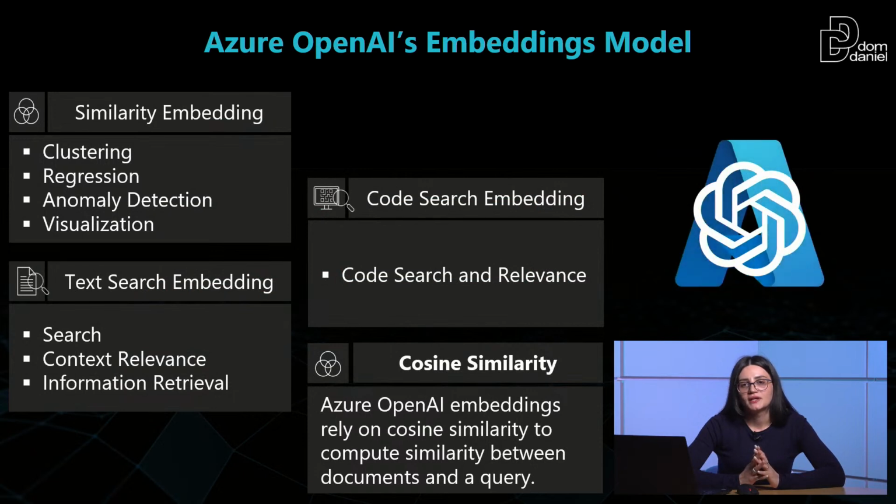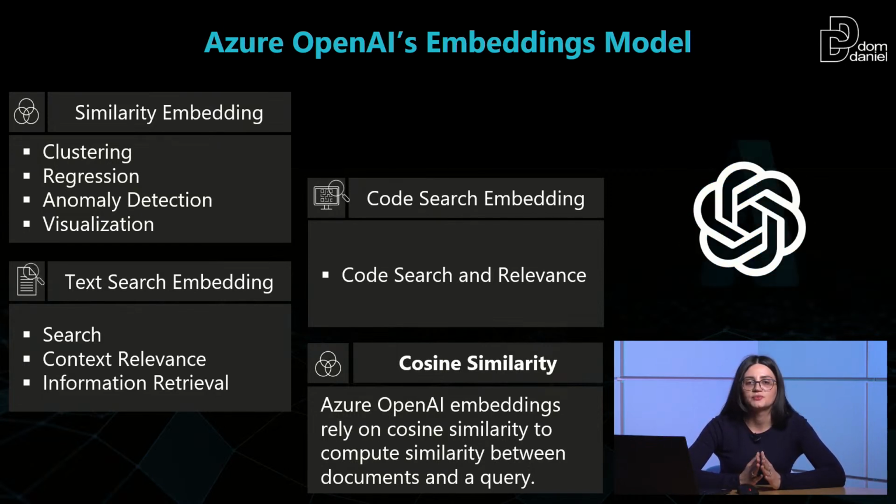So different OpenAI embeddings models are created to be good at a particular task. For example, similarity embedding is good at capturing semantic similarities between text strings, between two or more pieces of text. On the other hand, text search embedding can be used, for example, to measure whether the long documents are relevant to a short query. Code search embeddings can be used for embedding code snippets and natural language search queries.